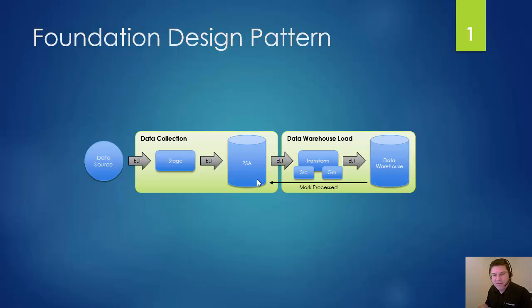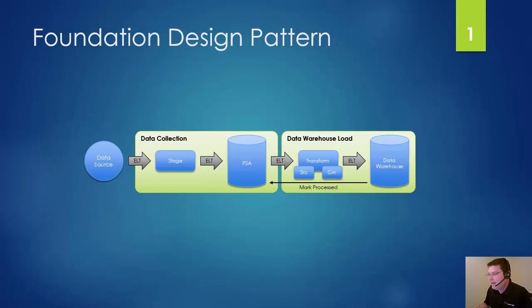We know how it behaves. Records are not going to be overwritten. Records are not going to be deleted or hard deleted from PSA. We're going to have a reliable source. With PSA in place, we're going to take that data and load it into our target model. There's several steps we're going to complete during that process.